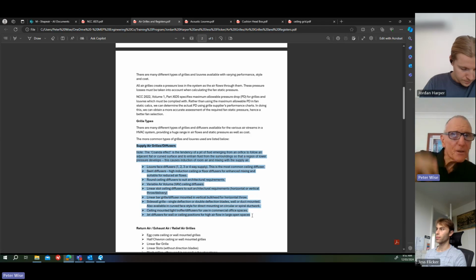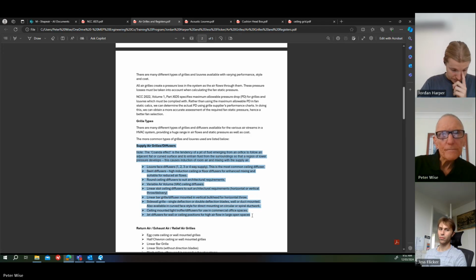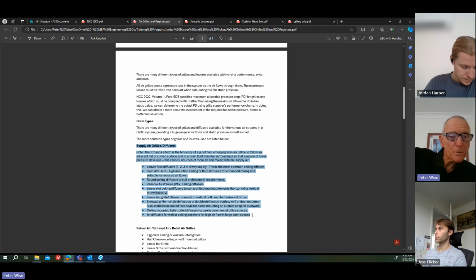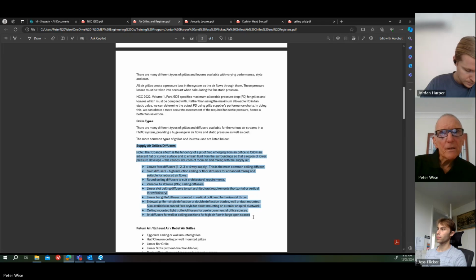They mount them at various heights. Again, you've got to be a bit careful about how high they go. I can remember one airport I went to, actually it was Munich. They had jet diffusers and they must have been 10 metres above the floor, right along one wall. I don't know how well they work at 10 metres high, but you just have to be careful in your selections.